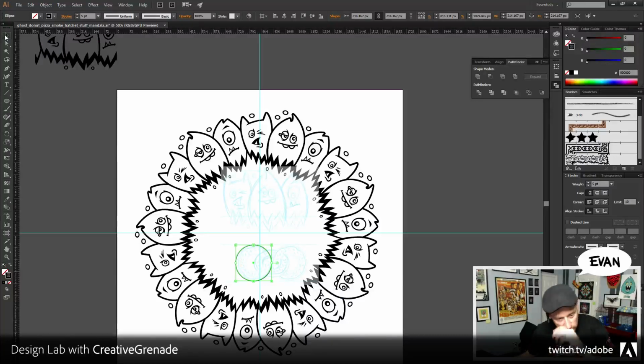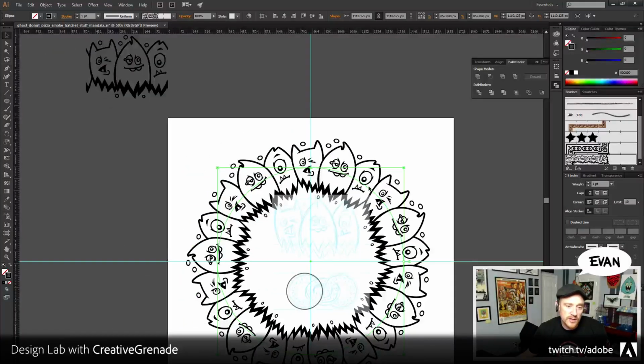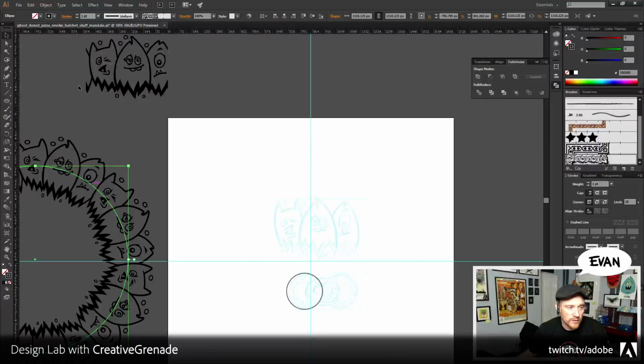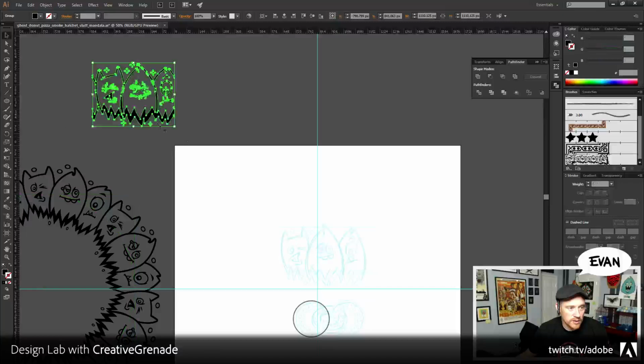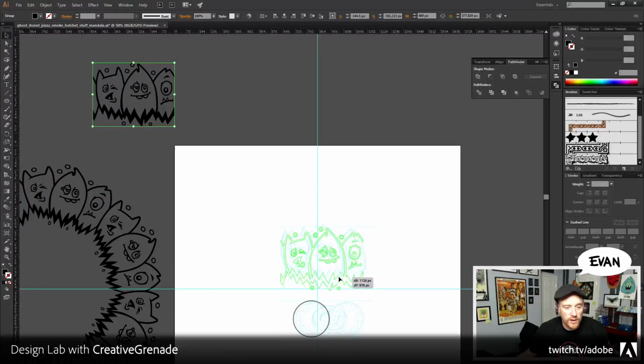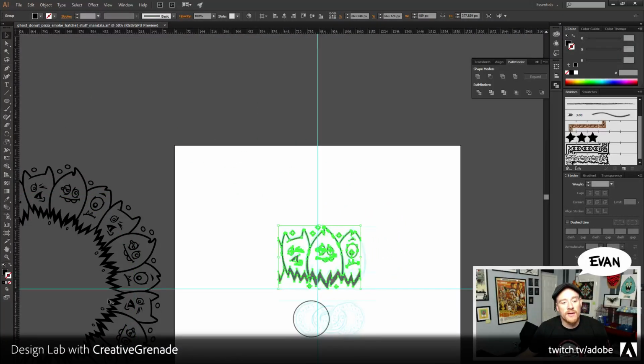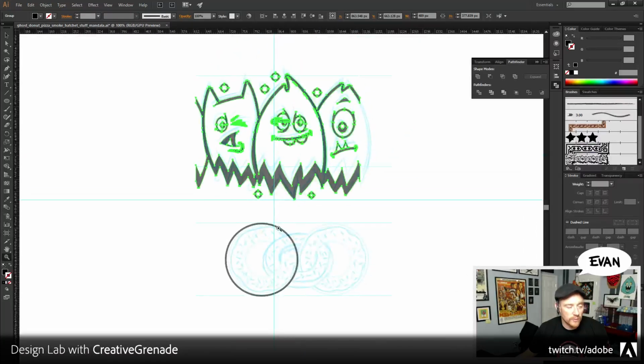So what we do is we have the ghosts, and we know they work. What if we move this circle out and grab our ghosts? The thing about the way this drawing is gonna work is line weight consistency.